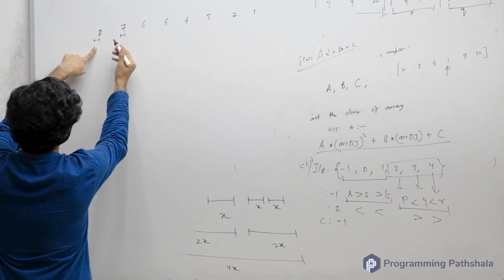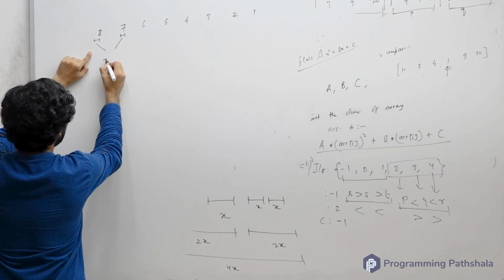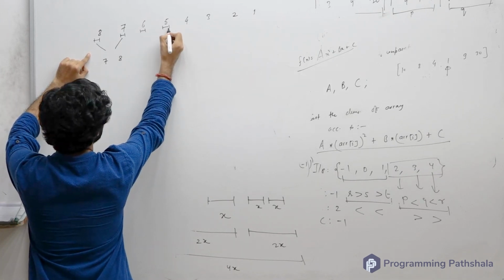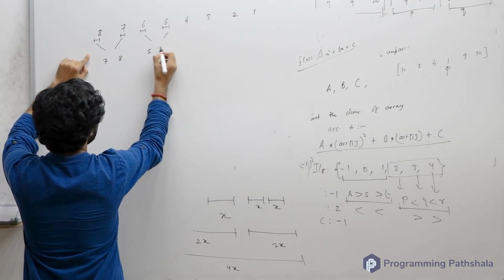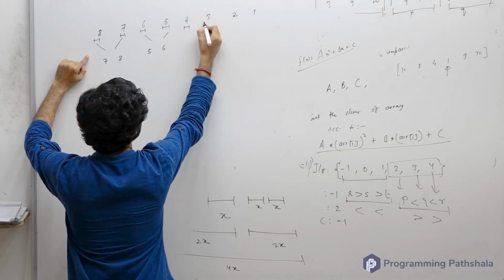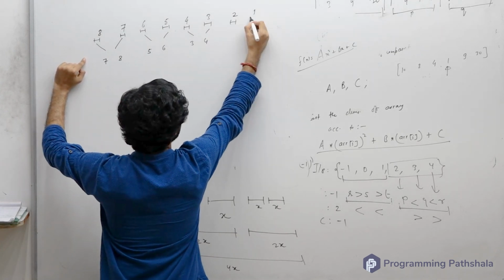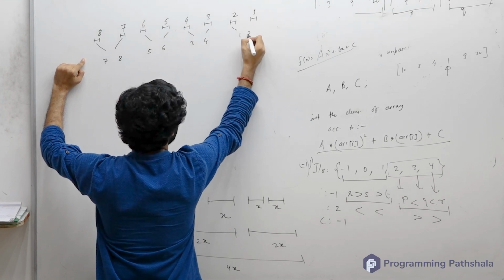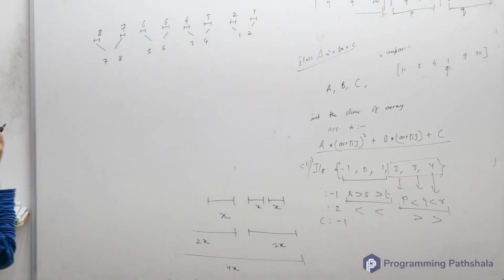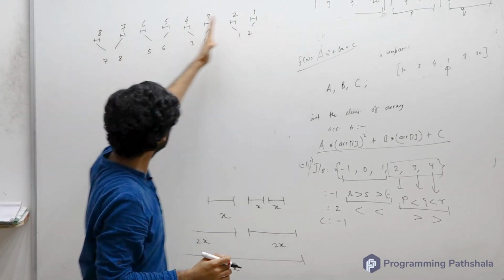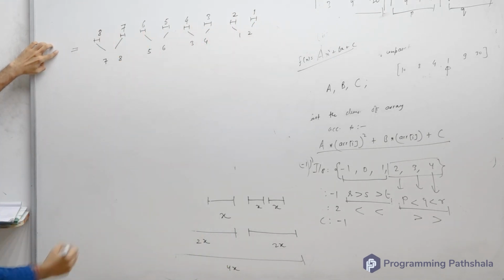When I merge these two, as a result I'll get 7, 8. I'll do the same thing here also. I'll merge these two, and as a result I'll get 5, 6. Same thing here, result 3, 4. Same thing here, result 1, 2. Right? Okay. So can you tell me the total number of operations done over here in this step?